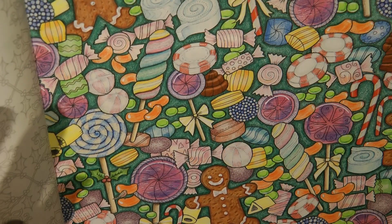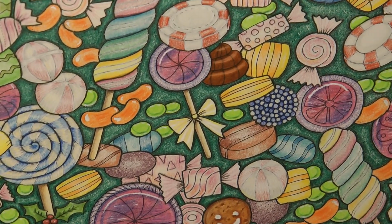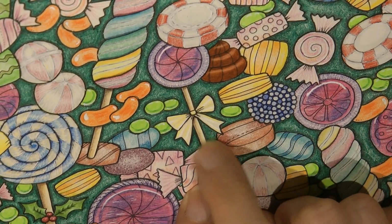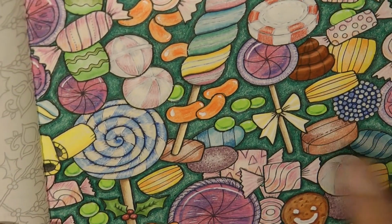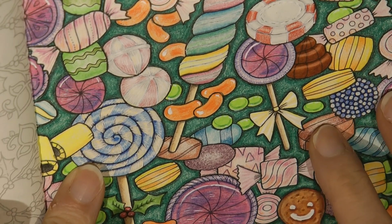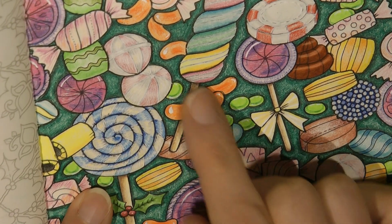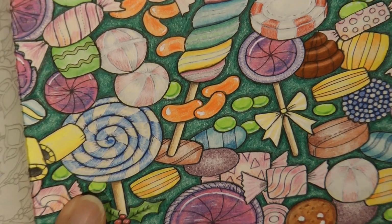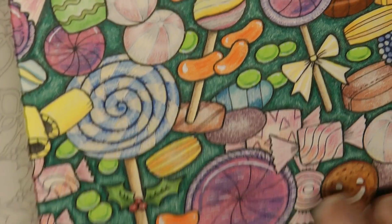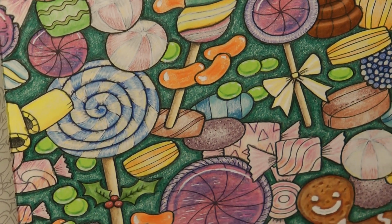And then we have these sweets on this page. Now, I don't know how closely I can zoom in, but you can see I did a green background, and then I made it a darker green around the edge of each of the sweets to look like they were shadowed. For the sweets, mainly, I used tutorials from a book by Jennifer Zimmerman, a fabulous book, which has all sorts of Christmas sweet ideas, like the lollipop, which is all shimmery. I don't know how close I can get. There we go, for you to see, it sort of looks shimmery, and I really enjoy doing that one.